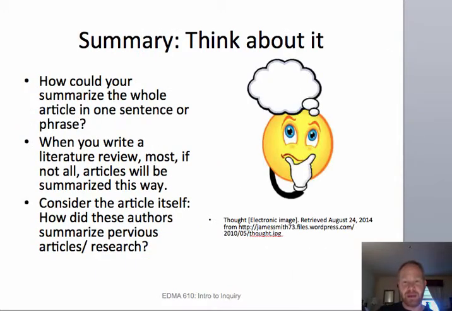Finally, one more thing to think about is about the summary. How could you summarize the entire article into 1 sentence? This is an important skill as well. When you write a literature review, most, if not all, of the articles that you summarize will be summarized in 1 sentence. Consider the article that you just read or will read for your first summary. The introduction is in fact a literature review that's only 1 or 2 pages long. In fact, they cite many articles that have done previous research on the topic or related topics, and they're able to summarize that whole finding or that research into 1 sentence. This is a skill that you need to develop as well.